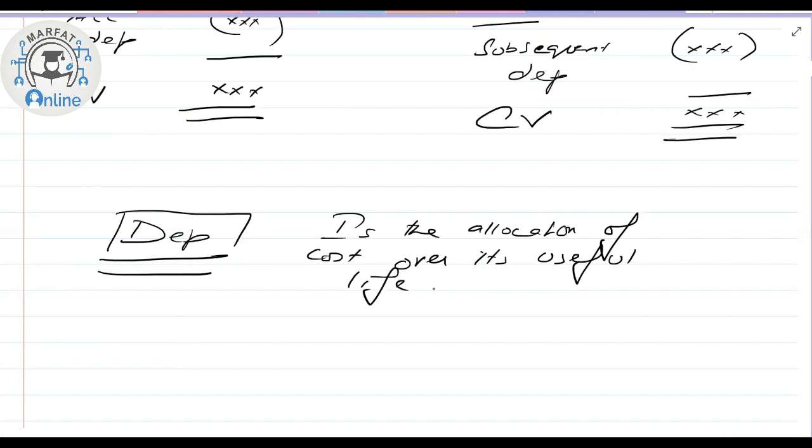So if we record the asset in year 1 and then write it off in the 5th year, and in those 5 years it was recorded at the same amount, then it will disagree with the prudence concept. Now the prudence concept says that asset should not be overstated. Every year when we are using it, the asset is losing value because we are using it.